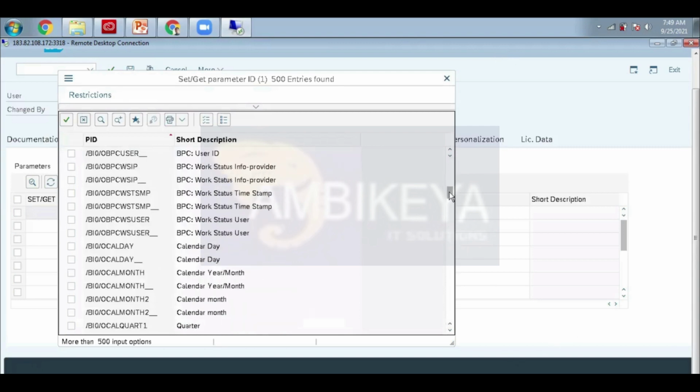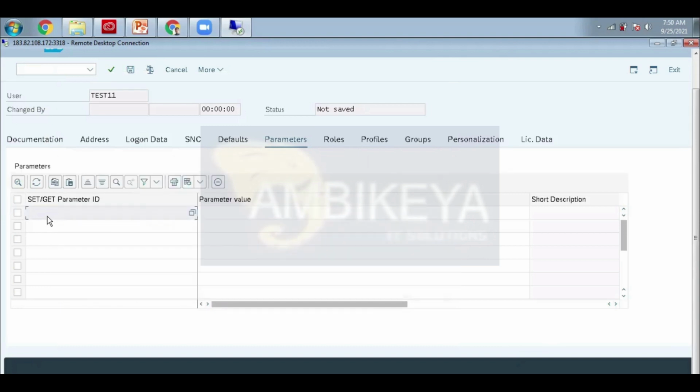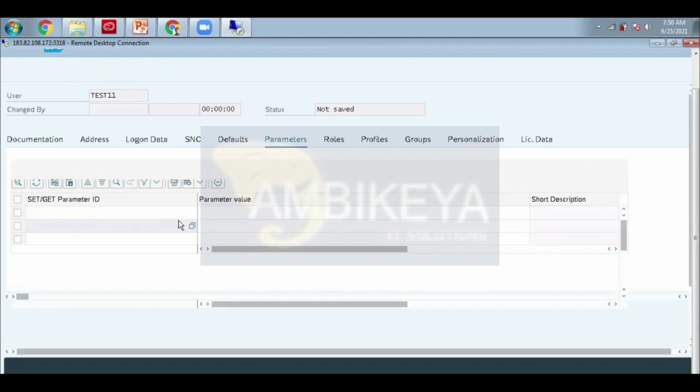I think it's not very useful with this, because you can directly provide it. This is one parameter. From here you can set it. From here you can see how many screens you want to show to the user, from this profile.